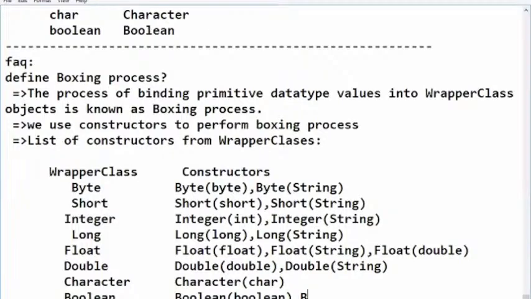Total 8: Byte, Short, Integer, Long, Float, Double, Character and Boolean. Total 8 are there.